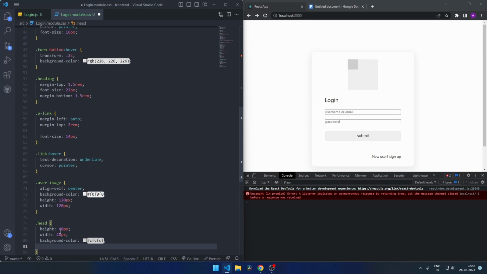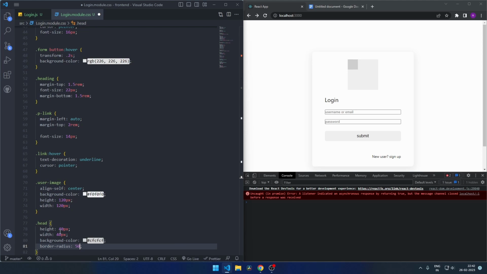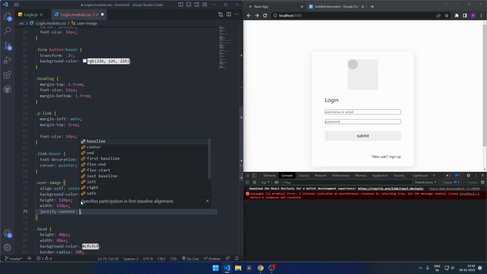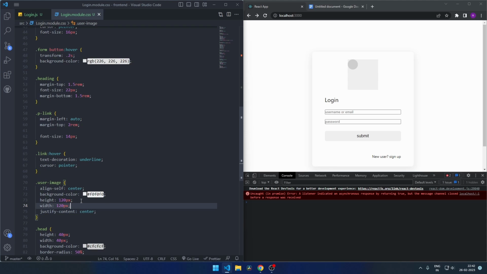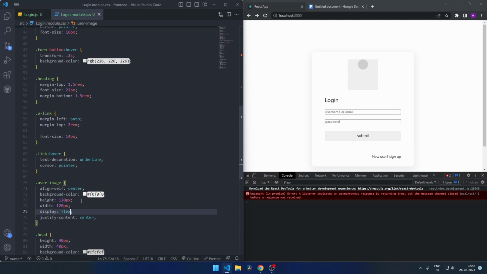Okay, so border radius will be 50%. So our head is very small, so this needs to be in the center, right? So what we'll do is justify content center. Doesn't work. Oh, I think we need to set this display flex. Okay, fine.